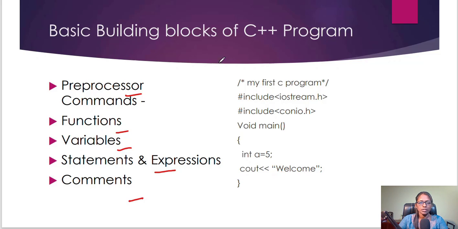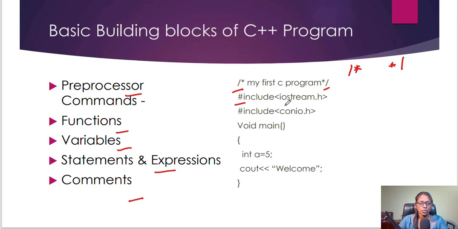Whatever comment is indicated by this slash star and ends with star slash. These are all the comment lines, which are for user understanding. They are not executed by the compiler. And the next one is the preprocessor directive, which is similar to C. Here the hash symbol indicates this is a preprocessor directive, which includes the files required for that program.